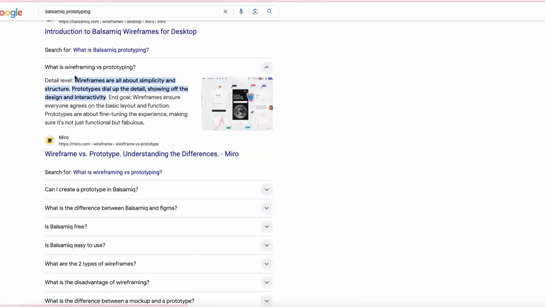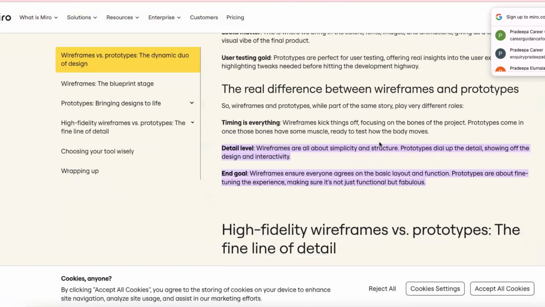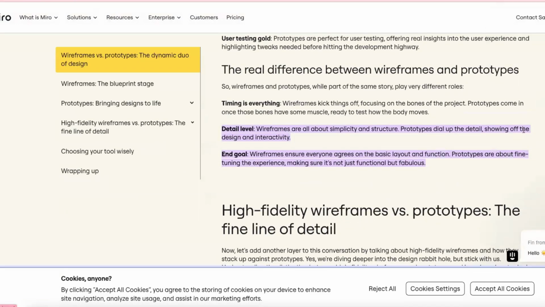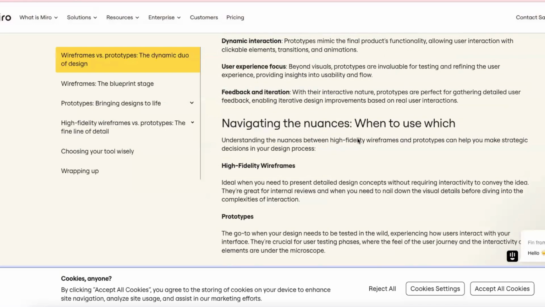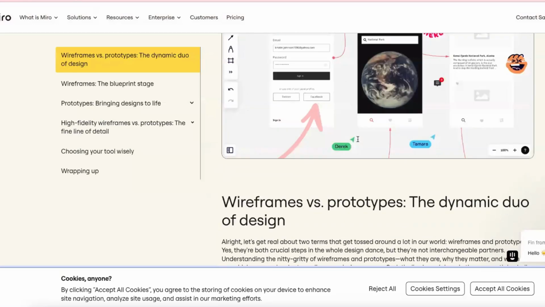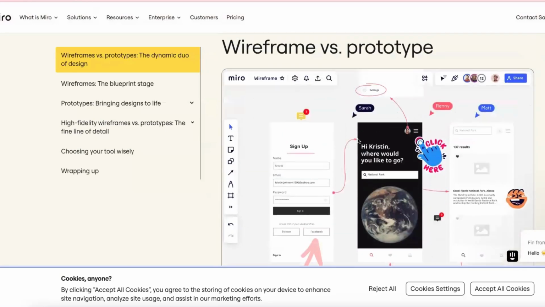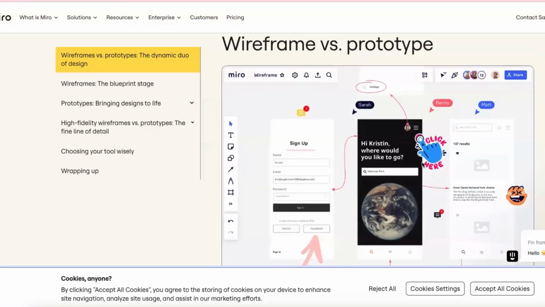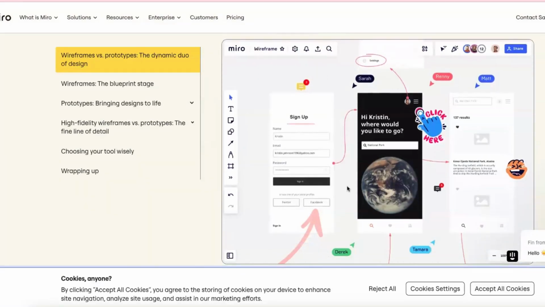So the difference between wireframes and prototyping. A wireframe is just a picture of how that application will look. In wireframes, we show it at picture level: from here, if you click, it will go here.